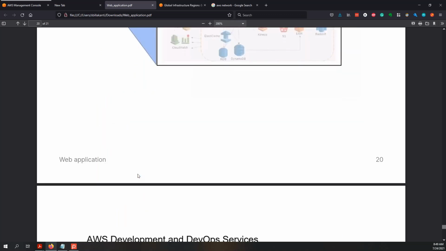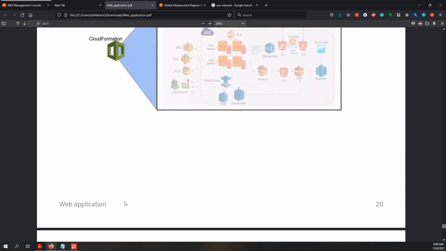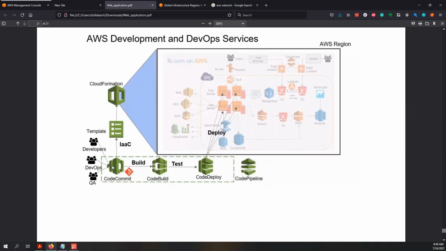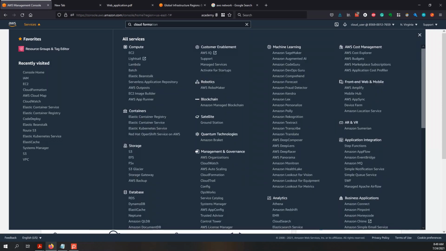And now there is also something called CI/CD. Right now we have the agile methodology implemented everywhere. We need to have CI/CD, which is continuous integration and continuous delivery. Developers or DevOps or anyone will have code. Even for this CloudFormation, I'll have my code in a Git repository. Where you will have every code in Git repositories, that is called CodeCommit. So developers or any people will be submitting their code to CodeCommit. That is from this section. So in this course, we'll also go through CodeCommit and this developer section.